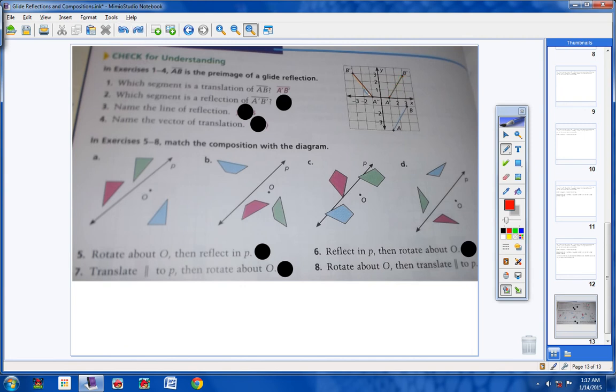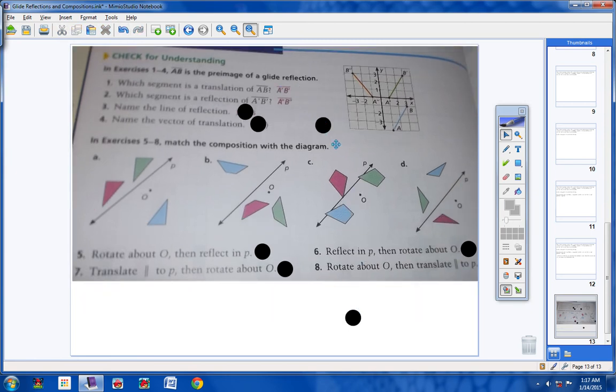Right here. Now it's really easy to see, guys. Here it is. This segment right here. Look. Draw a line right here between them. If you were to fold this piece of paper right here in this line, the green line would flip over, and it would fall right on top of the red line. You can see that, okay? So the segment that is a reflection of A prime B prime would be A double prime B double prime. Okay, right there.